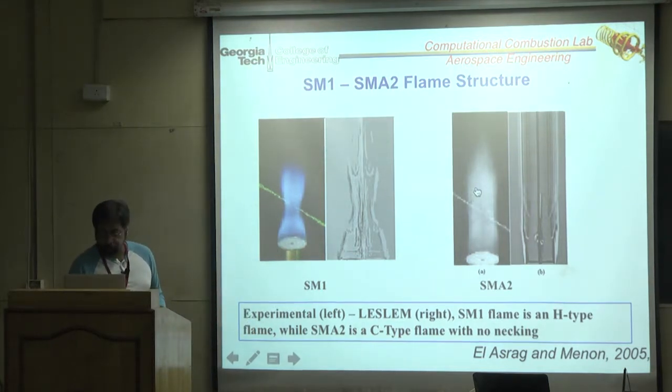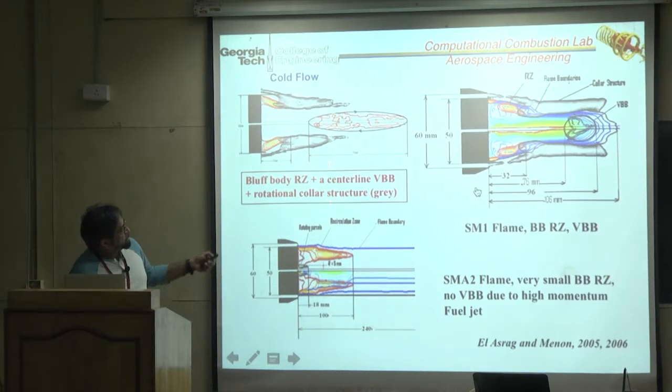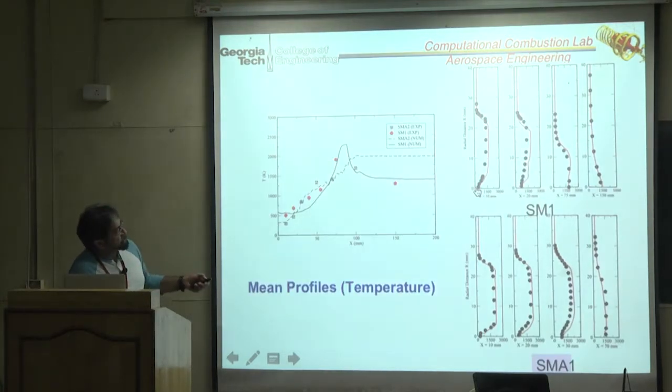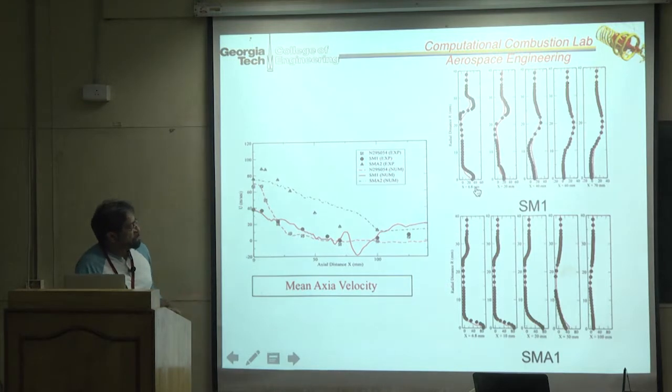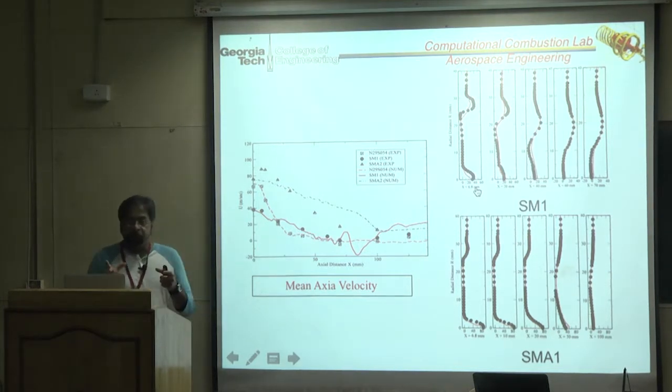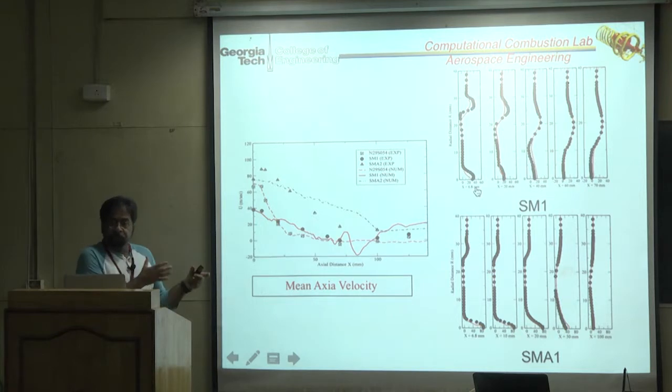Here it shows the non-reacting case looks like that, and the reacting case SM1 looks like that. We compared some of the measurement techniques to the experiments, so there was some data available. We were able to match the experiments reasonably well in both cases, which suggests that the model was adjusting to the fluid mechanics. There are more details in the paper. These were problems with attached, simple flames, but they showed features that are uniquely not the same. Now, if a model cannot see the differences, then you'll have to tune it.